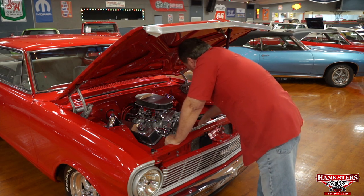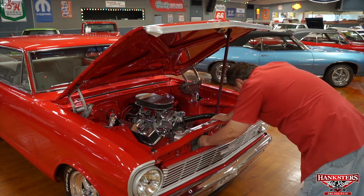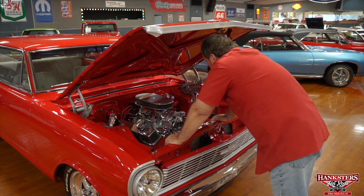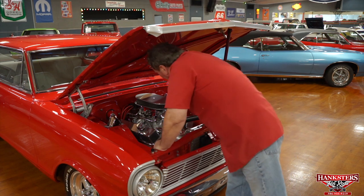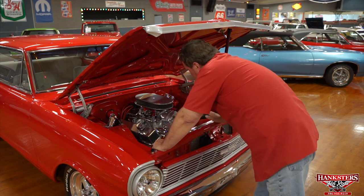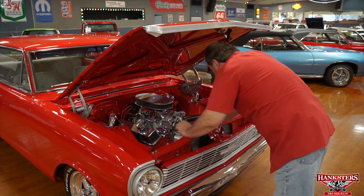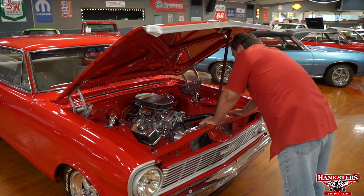Electric fan for the cooling of this guy. Again, a high capacity radiator. It has a transmission cooler in the front of it also. There's nothing on this thing that hasn't been addressed. It has a billet aluminum MSD distributor in it, high temp. Silicone plug wires that go down in the back and go to the plugs from behind, so there's no wires really evident on this engine at all. Very, very well done.